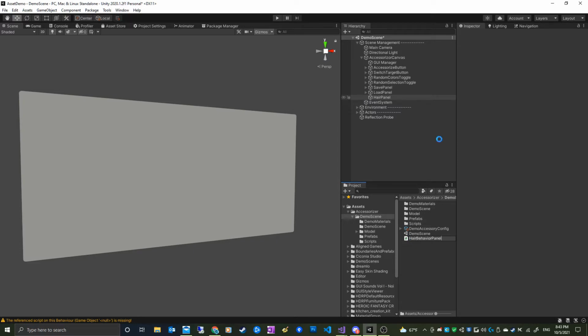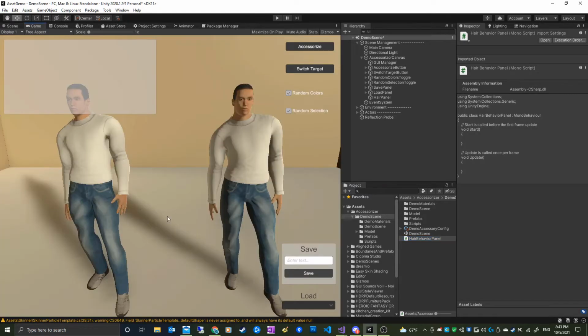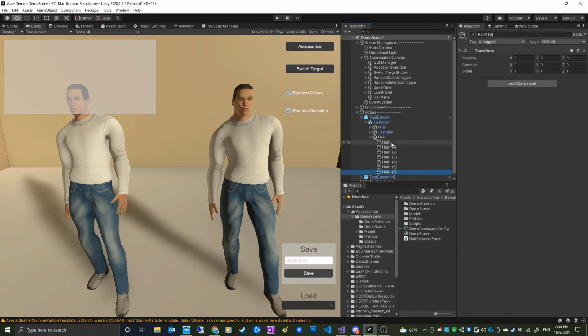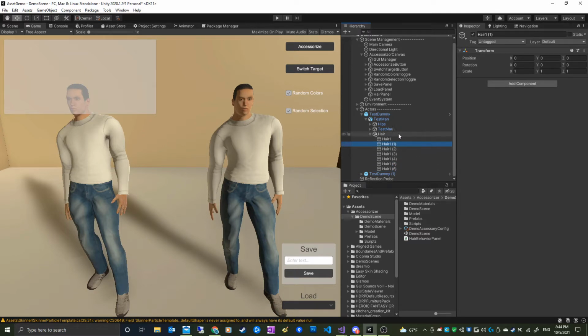And I guess just to point out a requirement of this, in the demo scene, these character models have some specific elements on them. Because they don't have different hairstyles in this example, I had to add some dummy game objects. They're really just transforms that would represent the different hair geometry that you would have.